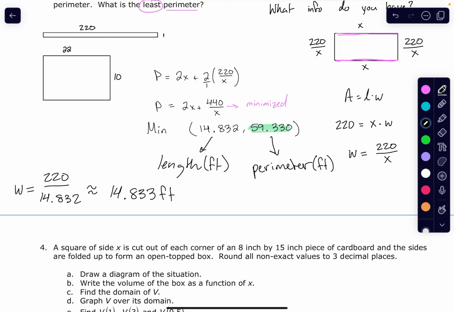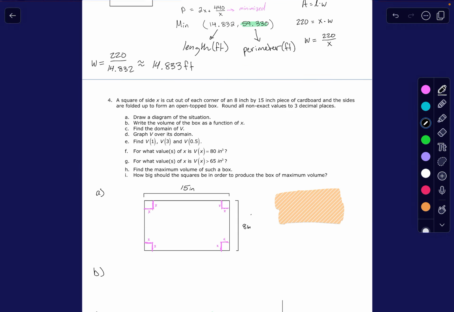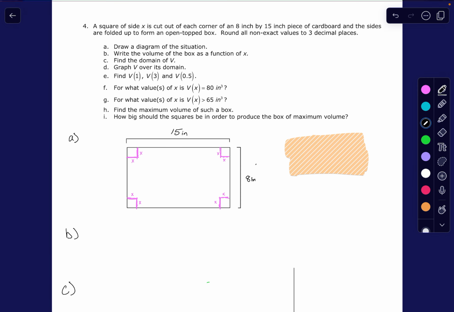Lastly, we are going to consider one more example here, which is quite fun. This is kind of like an iconic pre-calculus question that you might see, and it's pretty interesting. I've actually come up with this problem when I've done some baking. When I was baking carrots, I wanted to make kind of a three-dimensional volume. I'll show you what I mean. So suppose we have a square of side length x that is cut out of each corner. So here's each corner, and we're cutting out a square that is length x by x of an 8-inch by 15-inch piece of cardboard, and the sides are folded up to form an open-topped box.